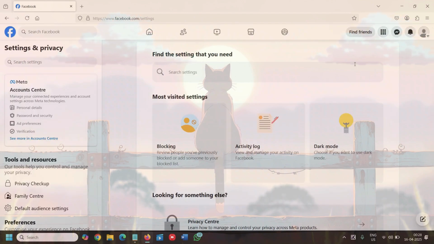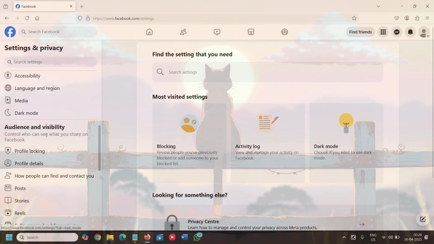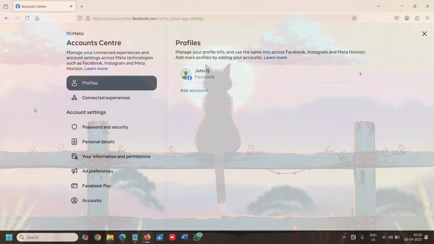Once you click on Settings, a window will appear like this, where you have personal details, password and security, and other options. Here we will go to the top and click on Personal details.